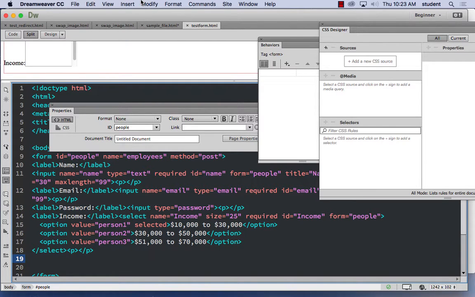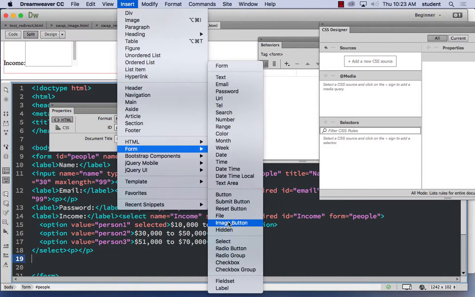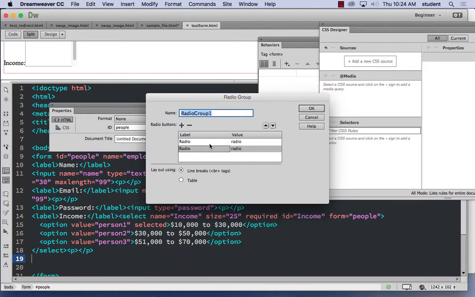Another very useful one is to use a group, and that would be under radio group, and inside the radio group you could have several. So, of course, the radio button is where you give the user kind of one choice, right? Where if you're going to give them a multiple choice, you would use a checkbox, right?